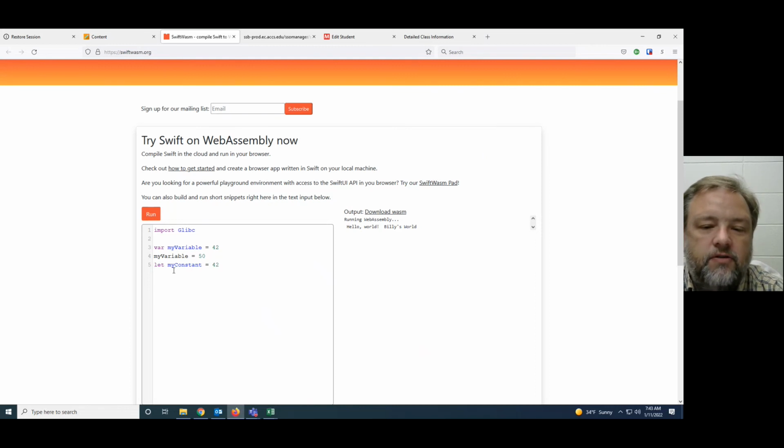And let's run this and let's see what happens. We run it and there's no output. It does say running WebAssembly, so it did compile it, did run it, but there's no output. Why is that? Well, we have no print statements. And so down here, let's add a print statement and let's output my variable like that.